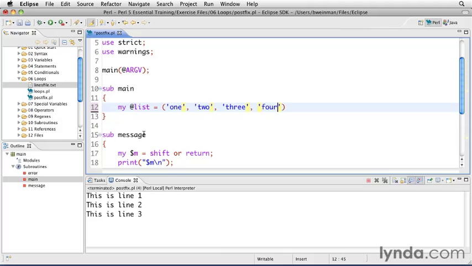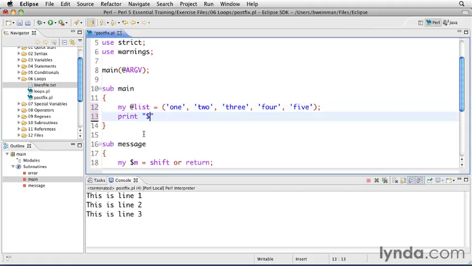We don't need to. 4 and 5. And say print. And in this case, I'm going to use the default like this because I want the new lines. And there aren't any new lines in our strings. foreach list. And that is a very simple way to do that.